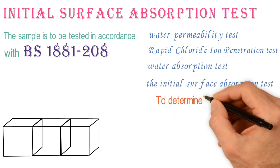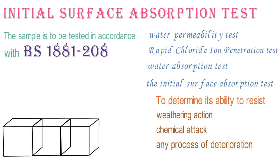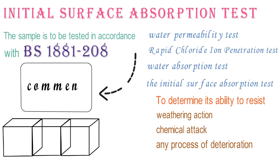to determine the durability of concrete, to determine its ability to resist weathering action, chemical attack, and any process of deterioration. If you have supplements on the above concrete test, you can write on the comment box below.